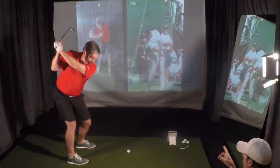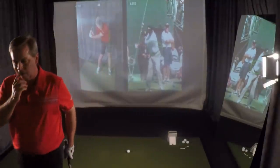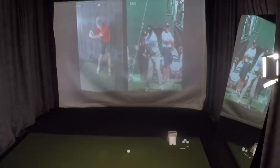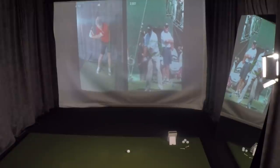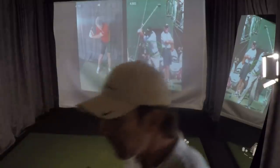Remember I showed you the video at the beginning, I kind of glazed over it, but if you look at Tiger's start to the swing, his left knee goes early. A little bit of movement right there. He's not restricting it. So many people get so confused, like, oh, you should really restrict your hip turn. If you overturn your hips, absolutely. You've got to learn to keep your hips a little bit more quiet.